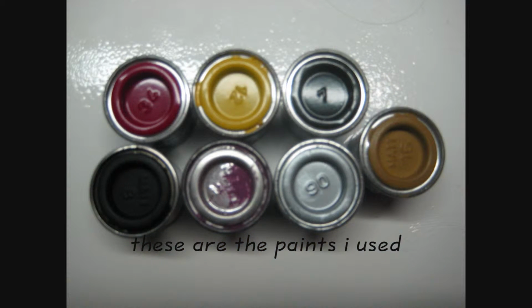So I tried to use several model kit paints because I didn't know what you guys were using. And as far as I know, model kits are made of plastics and so are Transformers, so I figured the paint must stick. I wanted to get as close to the G1 cartoon paint job as I could. There was only one problem, and that's the purple on the cartoon model.